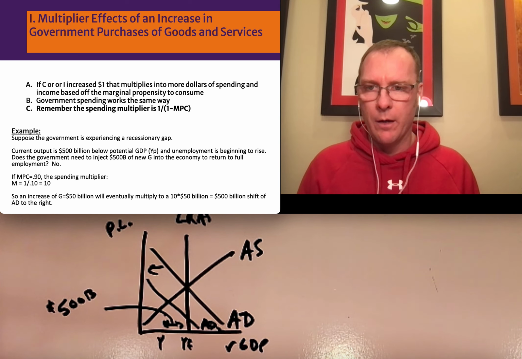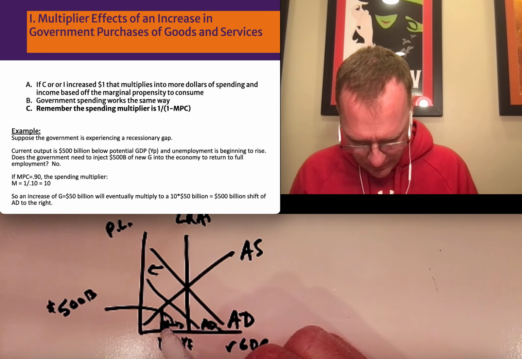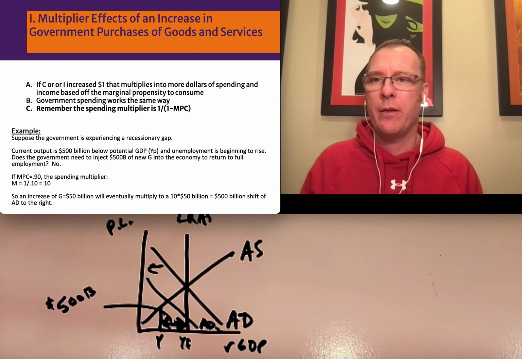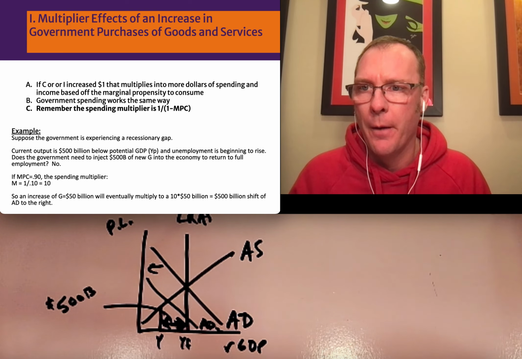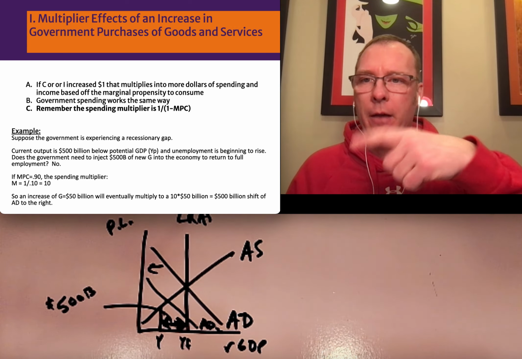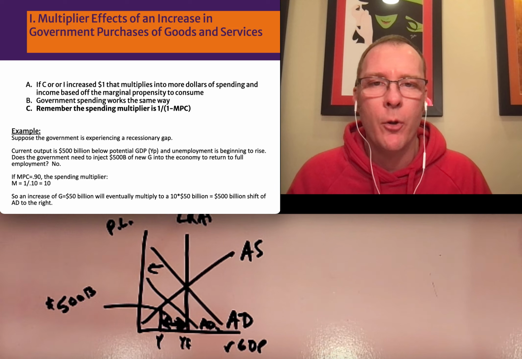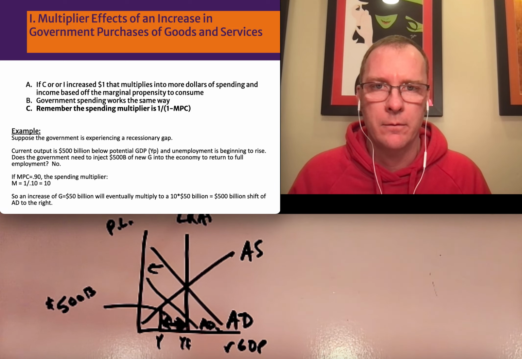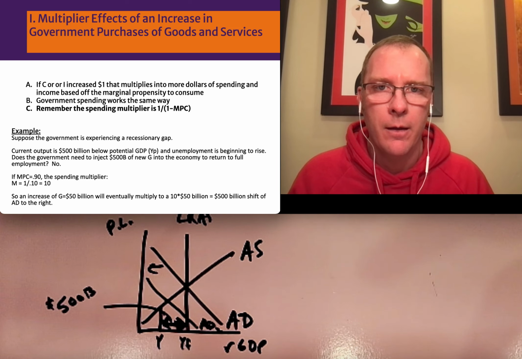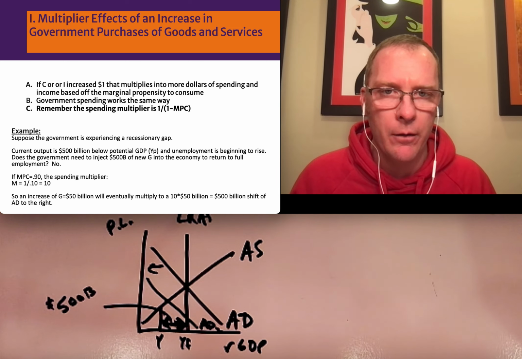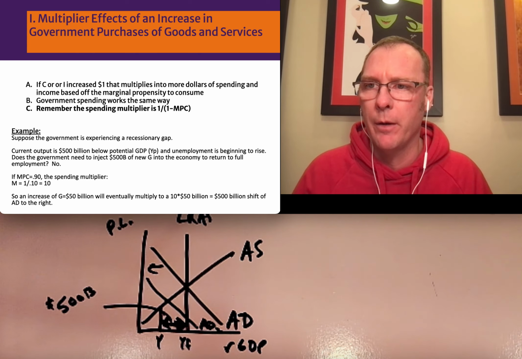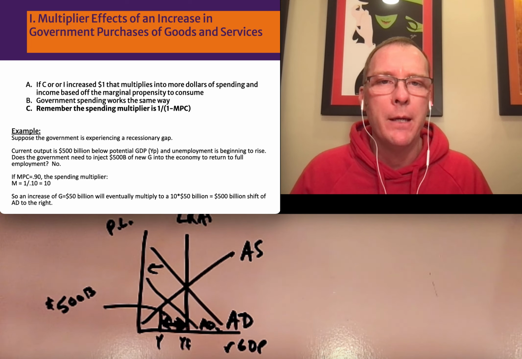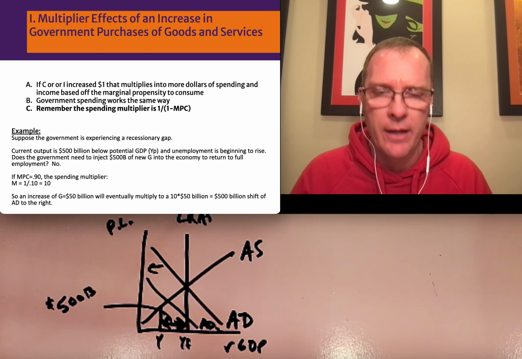The whole point of looking at that, and seeing that this distance is $500 billion, is that I don't have to spend $500 billion to fix it. That's the key with the multiplier. If you look at the math going on over here, if the marginal propensity to consume is 0.9, that means in America, I'm going to spend 90 cents of every dollar I earn, and I'm going to take the other 10 cents and save it. That's not a bad assumption for America. We typically spend most of the money that we take in. But that means I have a multiplier of 10.